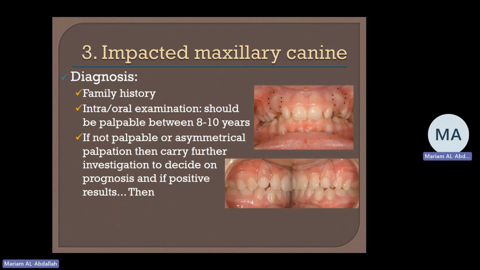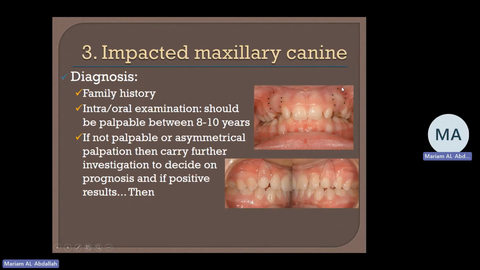Right, so now we come to the third tooth that we can diagnose with a problem, which is the impacted maxillary canine, and it is the most commonly impacted tooth. Between 8 and 10 years of age, it's very important during the regular examination of the dental development of children to put our fingers at the buccal sulcus. We start with our finger on the lateral and go all the way along its root and distally. So the canine is guided by the distal surface of the root of the lateral incisor.